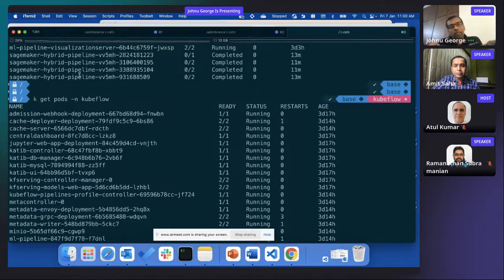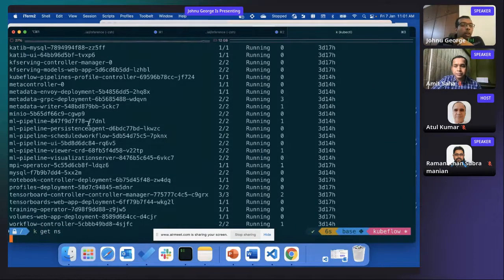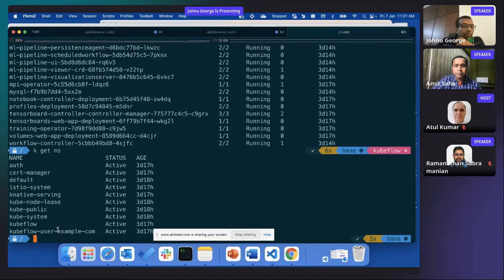The default installation gets a multi-user mode, which means that each user can access any of these components independently and is isolated from the other users. One cannot see the usage from another user. This user isolation happens through namespaces in Kubeflow, which means that every user gets a particular namespace when creating a login in Kubeflow multi-user mode. Here I have a general user at example.com as the username, and I can act only in my assigned namespace, which is kubeflow-user-example-com. When a new user registers and logs in, he will get a different namespace. He can use the core Kubeflow namespace, while he cannot access the other users' namespaces.